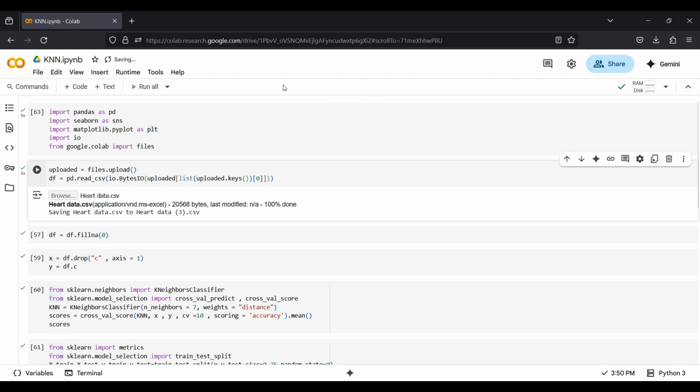I want to talk about modeling. In this session, I'm going to explain the K-nearest neighbors model. KNN is a classical machine learning algorithm. For big data, it doesn't work very well. It's not usually considered a very strong model, but if you look at it as a tool, it can actually be very helpful in many cases.